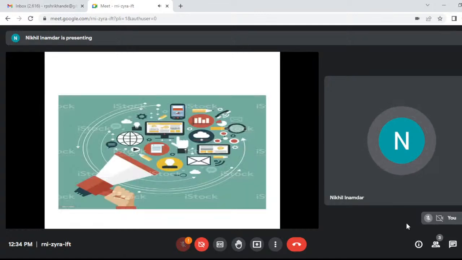If you see here, I can show an image which gives you the overview of multiple medias available and how they interact, right? So voice is there, messages are there, videos are there. Using all these medias you can communicate nowadays.